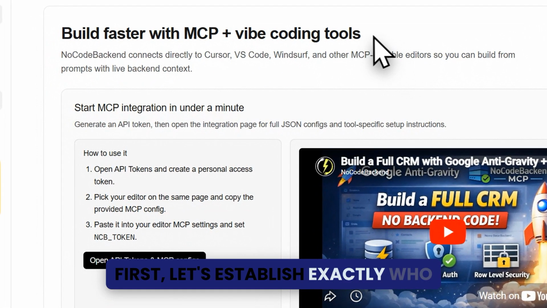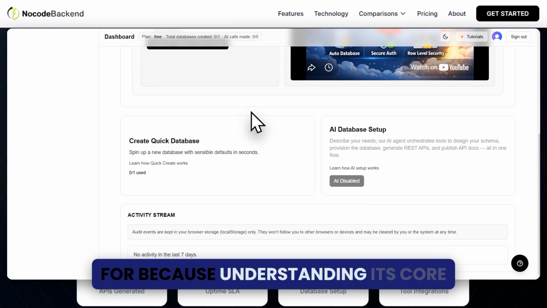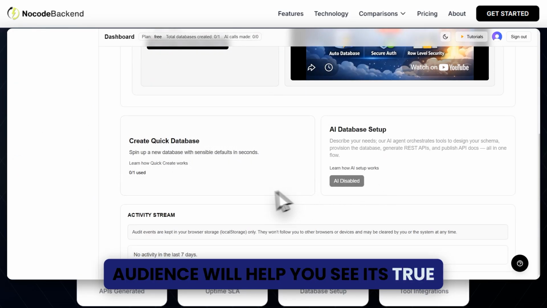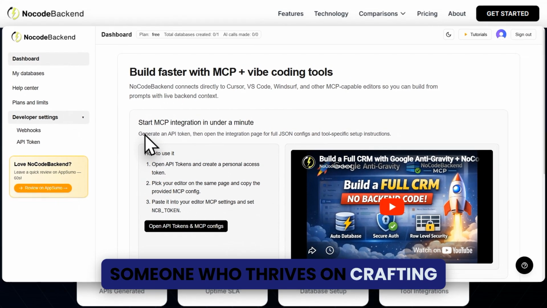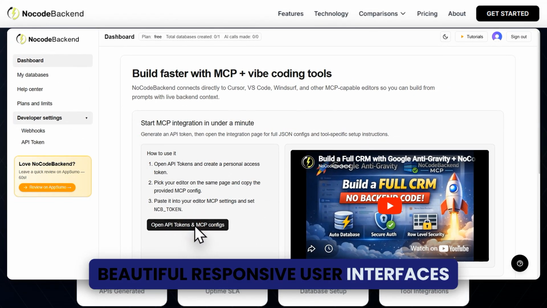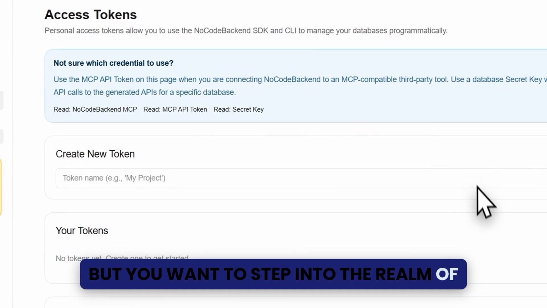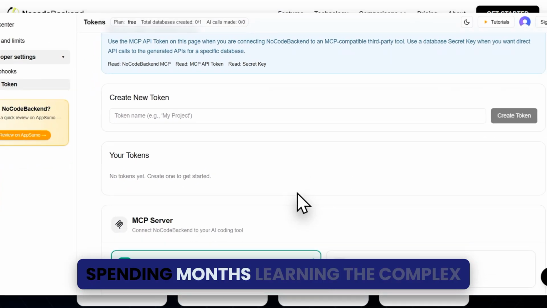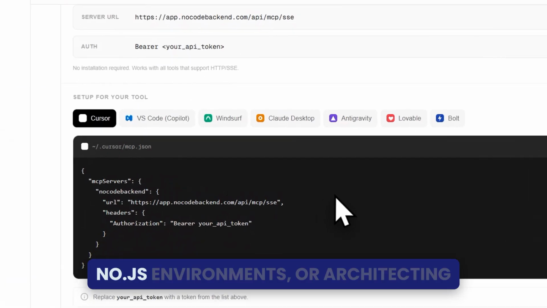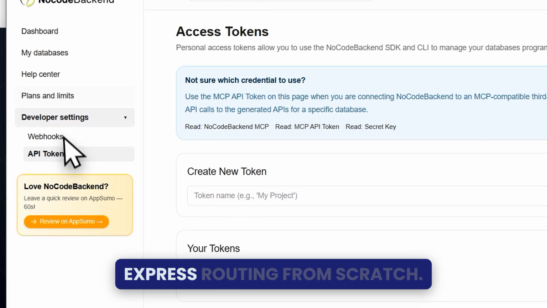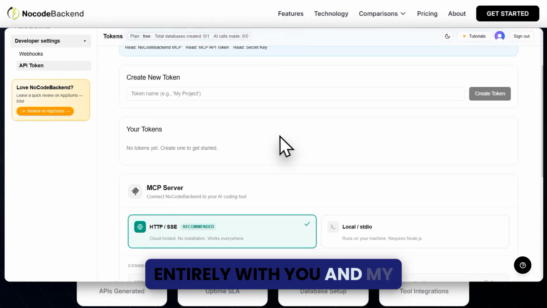First, let's establish exactly who NoCodeBackend is meticulously built for, because understanding its core audience will help you see its true value. If you are a front-end developer, someone who thrives on crafting beautiful, responsive user interfaces and seamless client-side experiences, but you want to step into the realm of full-stack development without spending months learning the complex intricacies of PostgreSQL, scaling Node.js environments, or architecting express routing from scratch, then this platform was designed entirely with you in mind.